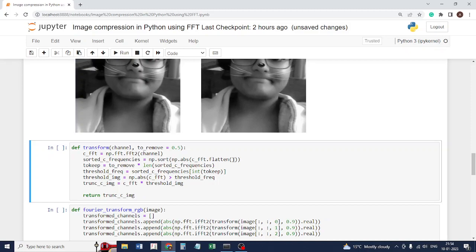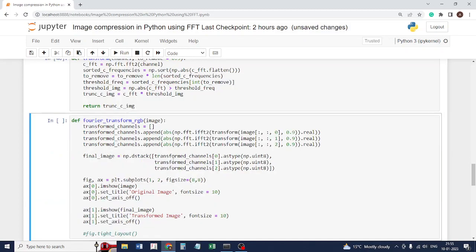You will flatten out that array, sort it, just take the real values of it, and then how much of it you want to keep or remove, that is what you will write here. You will take the index position of that, and you will get the threshold frequency. And from that point, you're comparing each individual pixel with the threshold frequency, multiplying it and returning the data for that particular channel.